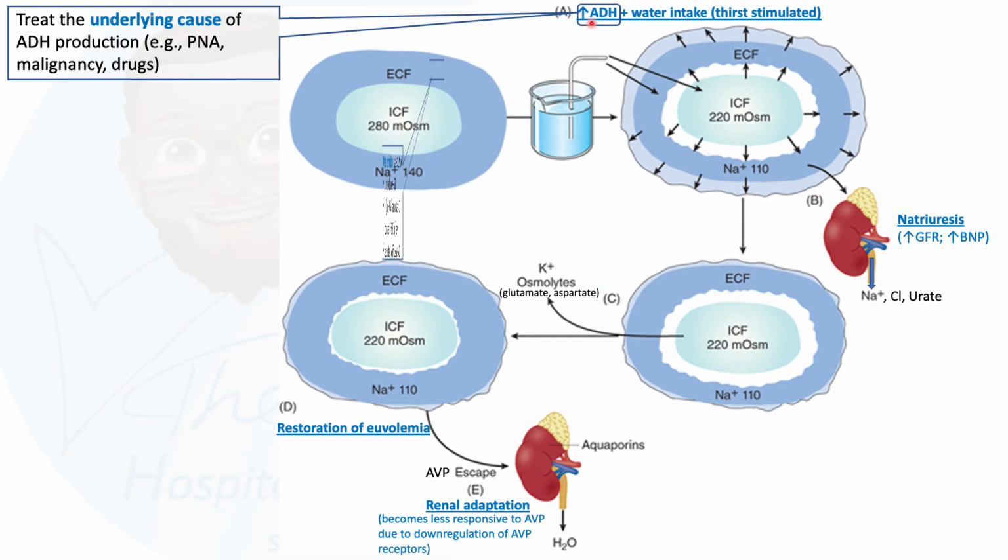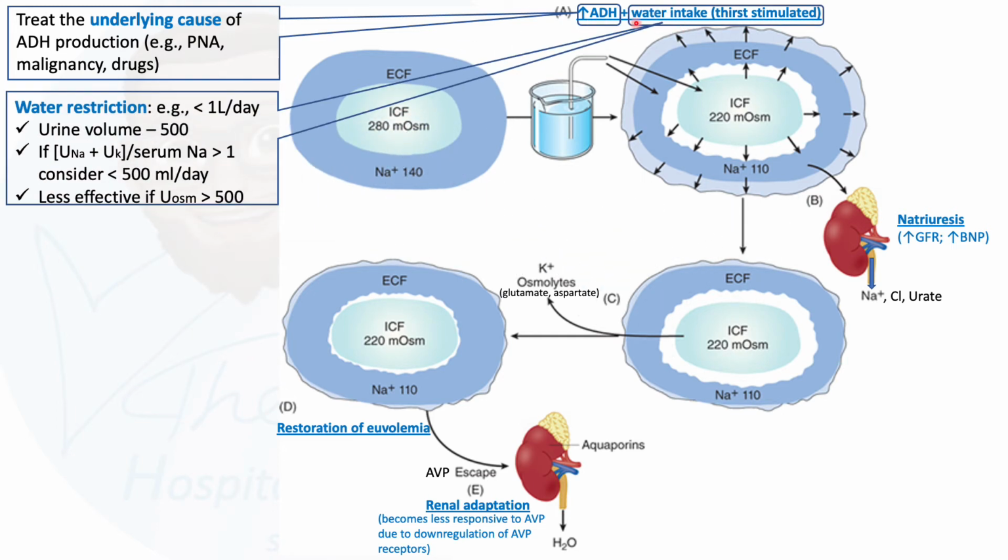And then these patients continue to have water intake, partly because they have a stimulated thirst mechanism. So to counteract that, you might do some water restriction. As you can imagine, this is not easy, because the thirst center is telling the patient to drink water, but you're telling the patient to do the opposite. You're telling the patient to restrict their water. So it might be difficult, but you still have to try it as one of the management steps for SIADH.